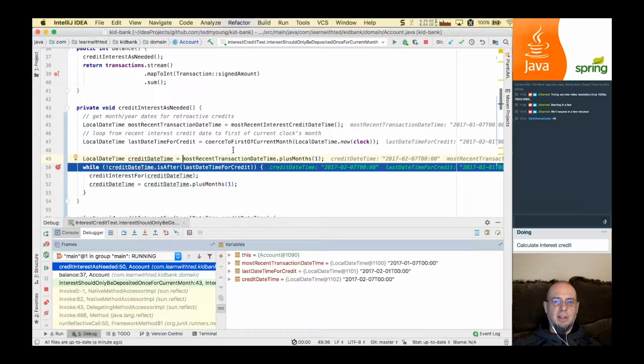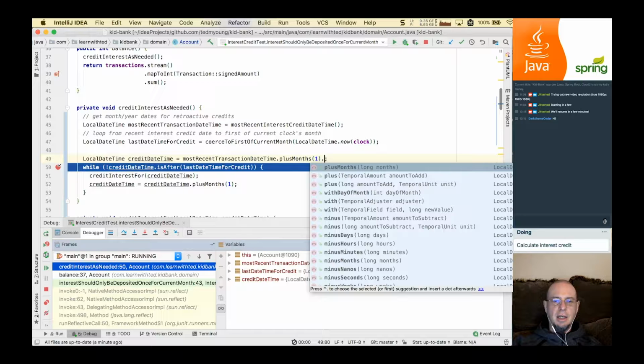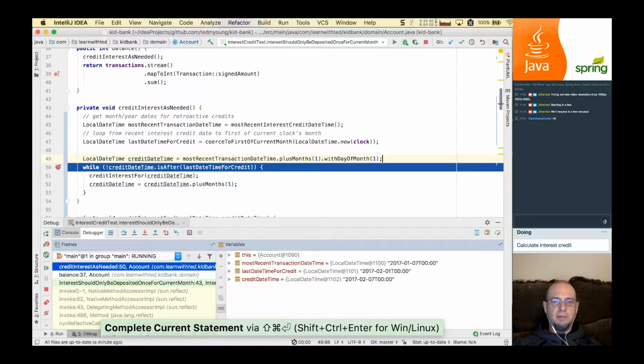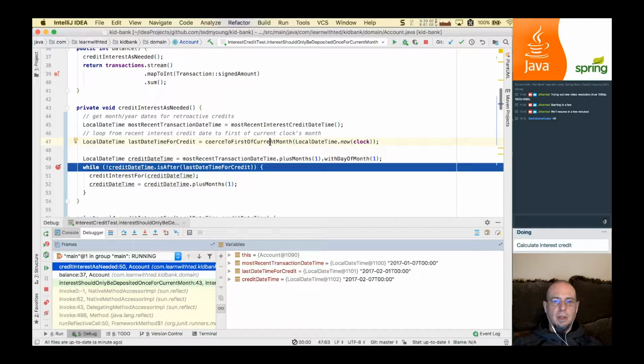So all we have to do is, when we're looping through, we want to be on the first of the month. So we'll do plus months and with day of month 1.